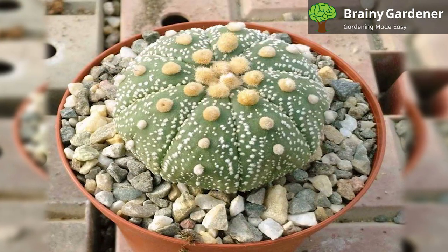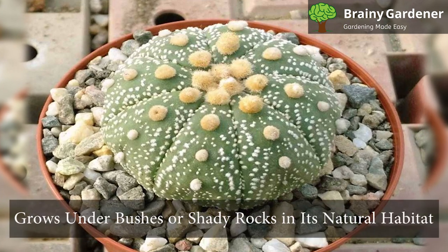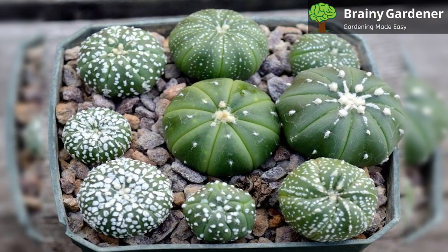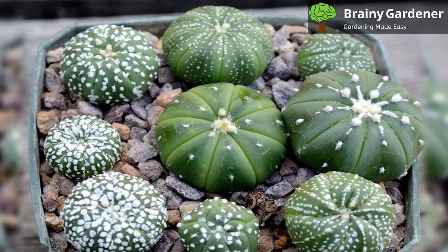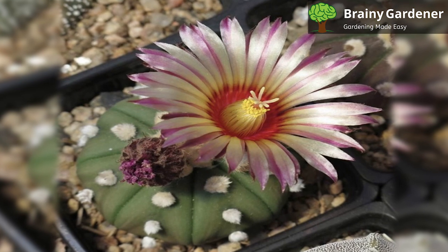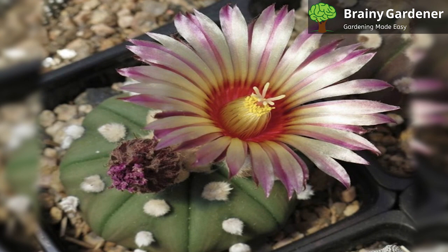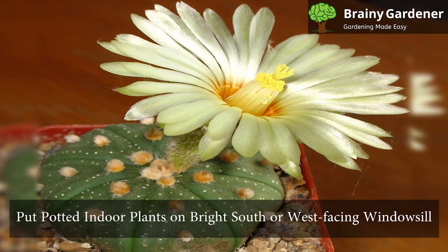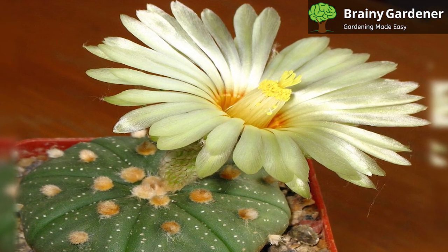With proper care, your cactus will bloom indoors from late spring to early summer. Although star cactus is a desert plant, it grows under bushes or shady rocks in its natural habitat. If you are growing your cactus indoors, a bright shade would be ideal. It's vital to ensure that your plant is getting enough light, as this will encourage blooming. However, too much light causes the greens of the cactus to appear washed out — although it will grow just fine in full sun, giving it some shade results in more vibrant colors. Put potted indoor plants on a bright south or west-facing windowsill to provide them with the minimum four hours of direct sunshine they require.